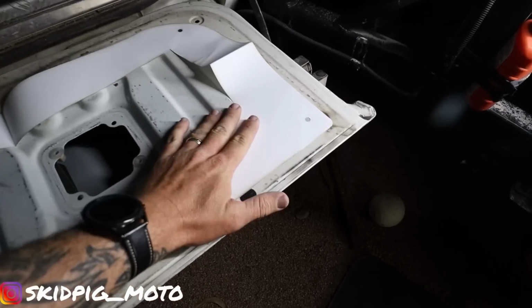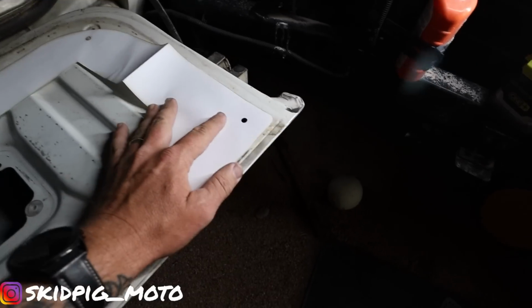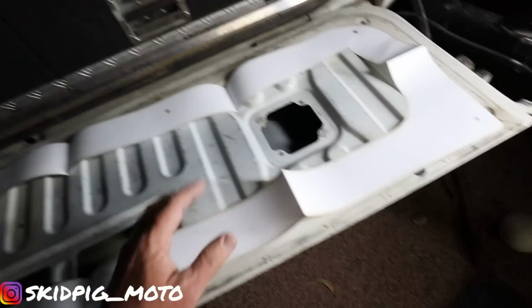This is pretty good. So this is your template, and it's even got the holes there so you can line it up perfectly. That's awesome. I don't even reckon I'll be able to stuff this up, touch wood. Alright, so the bolts are in the holes holding the template in place. Then we just have to trace around it and we're good to go.